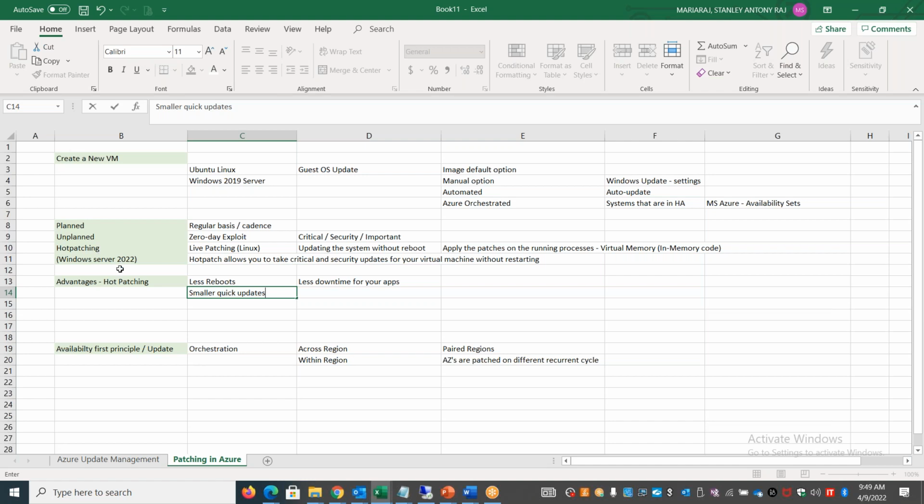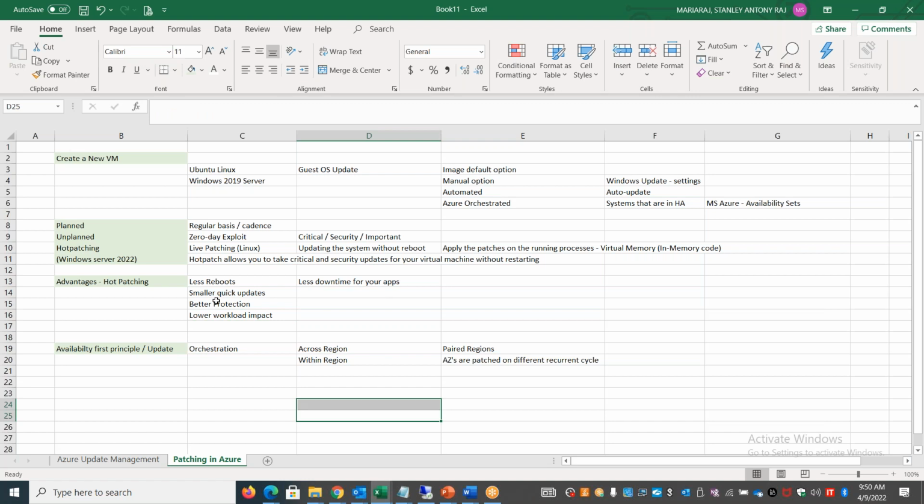For Windows 2022, they are releasing very small, quick updates which can give better protection for your organization. It helps your systems stay highly protected because we are applying updates very quickly, and it has lower impact on your workload, that is, less downtime for your application. I would say these are the biggest advantages.